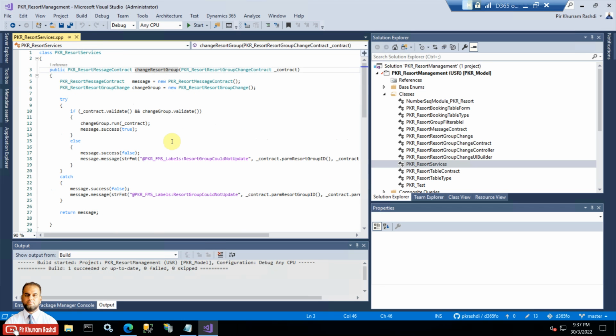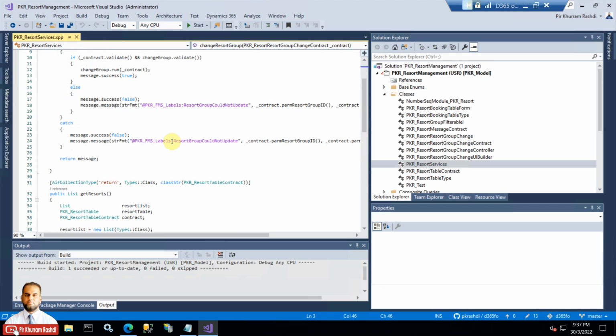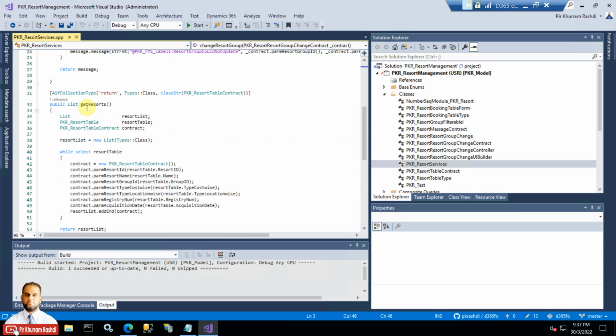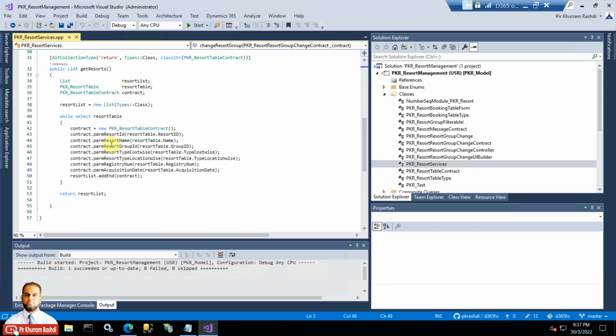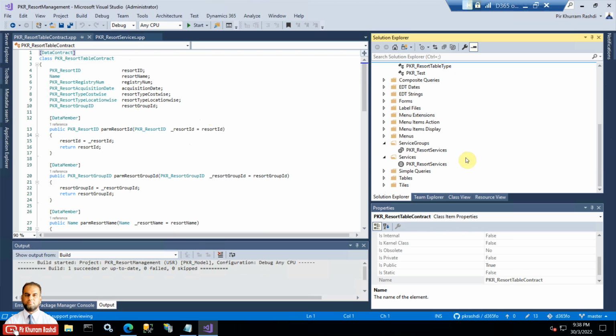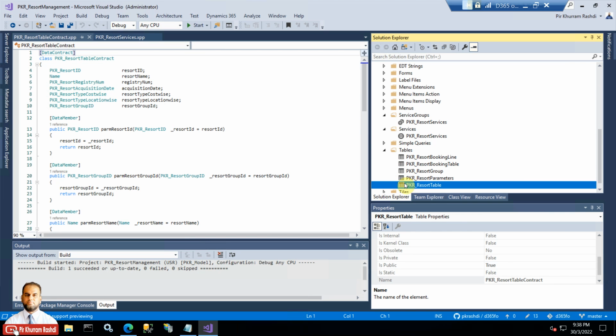For example, change resort group was a method responsible for changing the resort group of any existing resort, and then there was one method to get resorts, which used our resort table contract class. That implemented the same table fields which we used in our resort table.